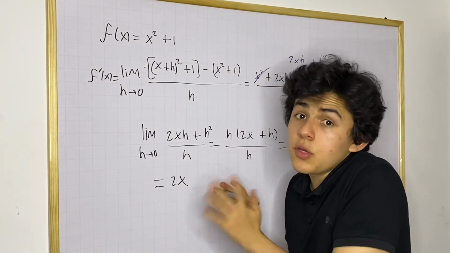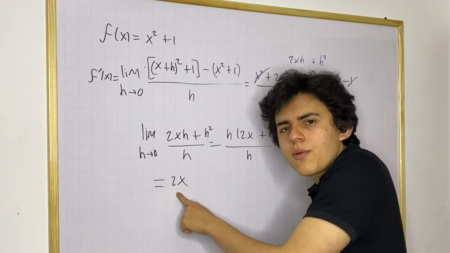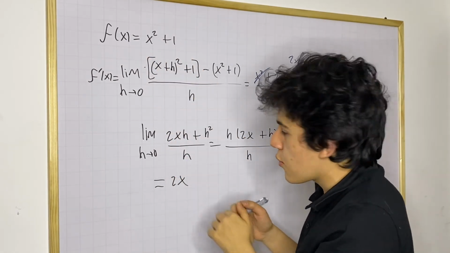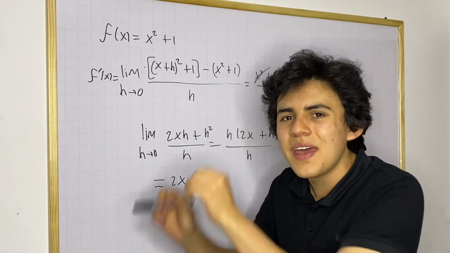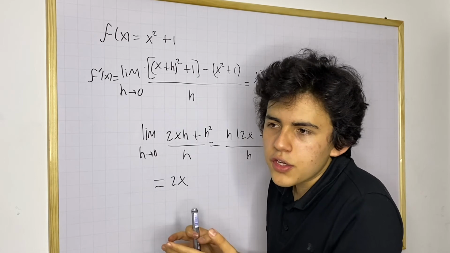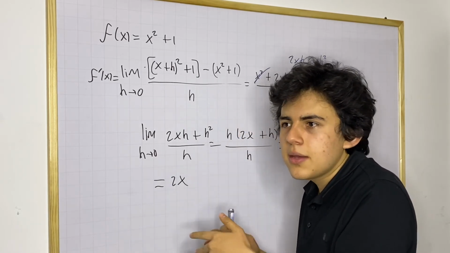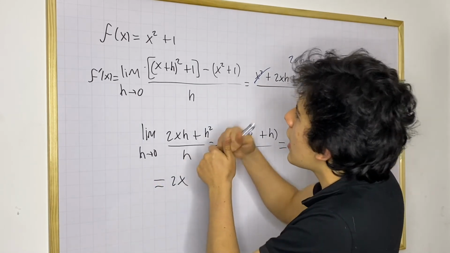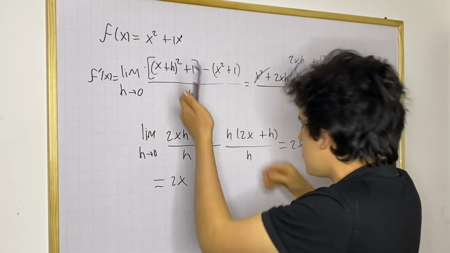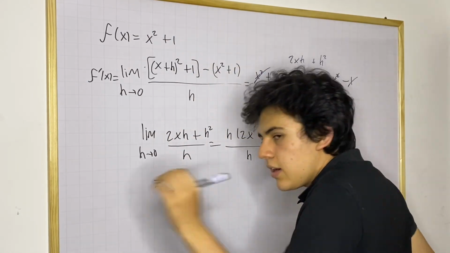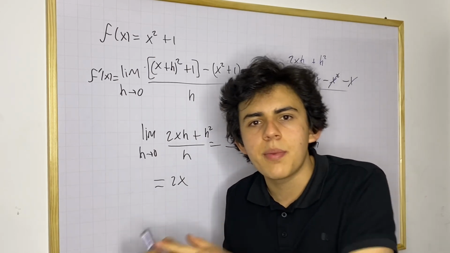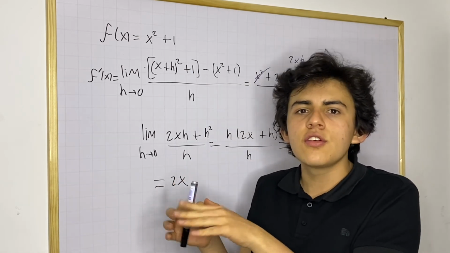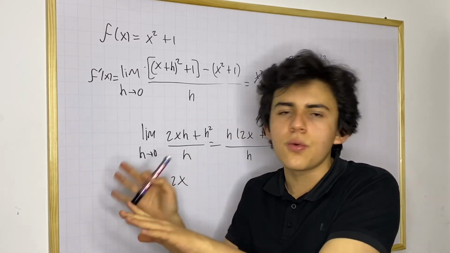Now you might be wondering, isn't this the derivative of x squared without any other term? And yes, of course, you're right, but there is something pretty interesting. The derivative of any function that has a constant term, or you could say x to the 0th power, which is just 1 times 1, which is simply 1, is the same derivative as if it didn't have that term. So any function with a variable and a constant is going to have the same derivative as if it had no other term, okay?